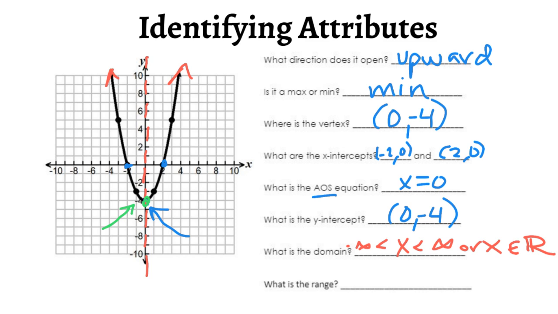Now this is dealing with the y values, the y-axis. We're going to look at the graph and we're going to find the vertex every single time. That vertex is the thing that we're looking for. So we're looking for y equals -4. Now, is it everything above -4 or everything below it? Because the graph is going upward, it's everything above, which means the y value can only exist when it's everything greater than or equal to -4.